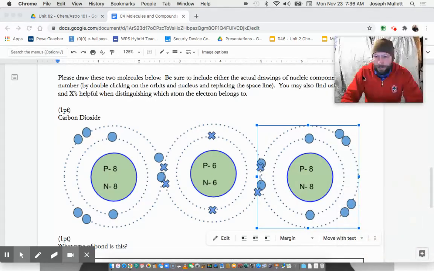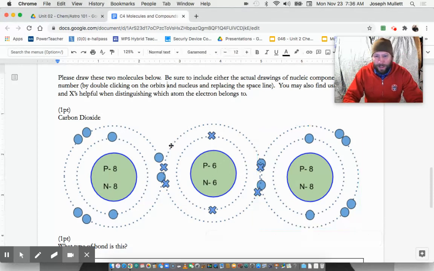So you'll notice there that we've got 1, 2, 3, 4 electrons here that are being shared between the 2 of them. And so now all three of these atoms now have a filled inner orbit of electrons for 2, and then a filled outer orbit of 8. And so now carbon in the middle is content and happy, and the 2 oxygens outside are also happy. And so this compound, because it's 2 different atoms, is complete and happy.